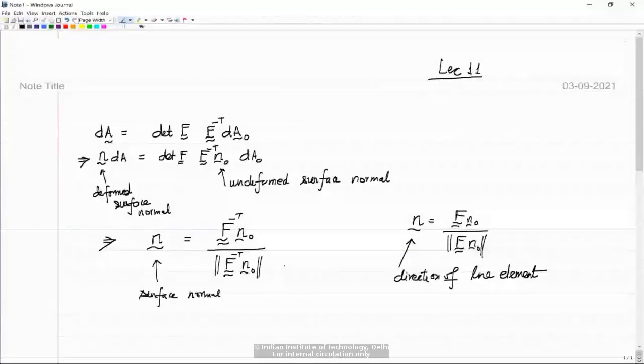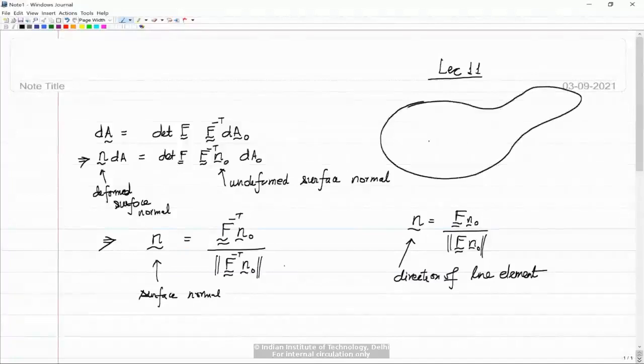Can you guess why they are transforming in different ways? One through big F and whereas the other one through F inverse transpose. Surface normal is out of body. Well, no, you see the surface normal that we are talking about, that is at any point in the body. So here is the body, and I then look at a point in the body which need not be on the surface. It could be even within. Okay, and then within the body you have a point, and then you think of two line elements there that generates a surface, right? It's an internal surface of the body. So it can be internal surface as well as outer surface.